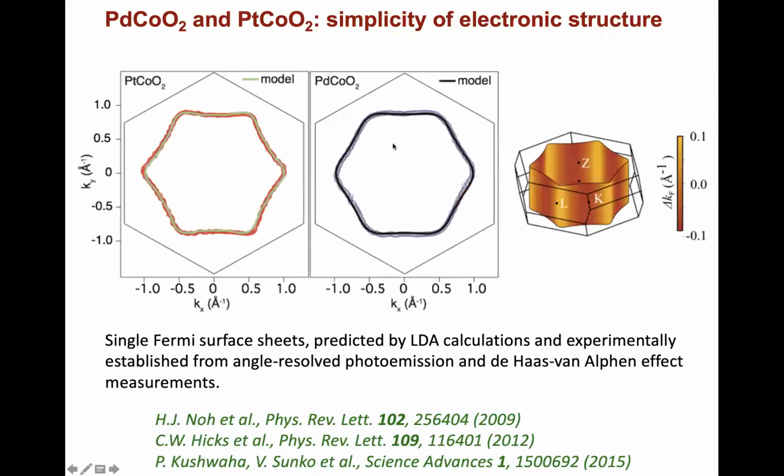The other thing that we had in mind was that the delafossites are beautifully, wonderfully simple materials. Only one band crosses the Fermi level, and the Fermi surfaces that result are simple single Fermi surface sheets with hexagonal faceting. But it turns out that if you look at the magnitude of the Fermi velocity, it's pretty much k independent around these Fermi surfaces.